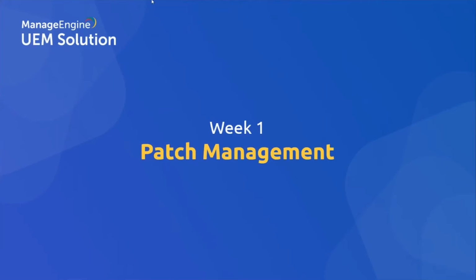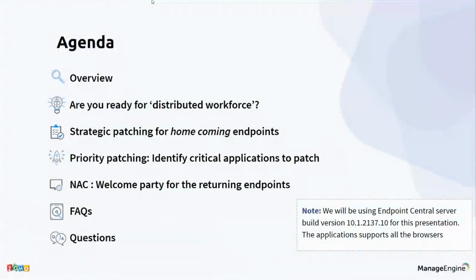Before we start the meeting, I would like to take you through the agenda for the day. We will have an overview of what patch management and its features are, followed by its architecture and how Endpoint Central works. We will be discussing the effective ways in which you can manage endpoints that are distributed in various geographical locations. We will also be discussing the strategic planning in managing these endpoints and network access control. Concluding the session with most frequently asked questions with answers.